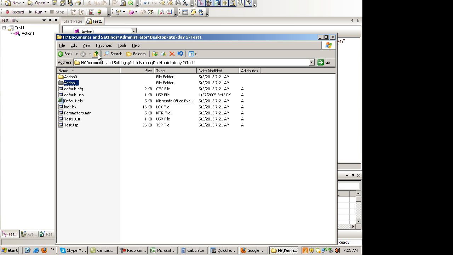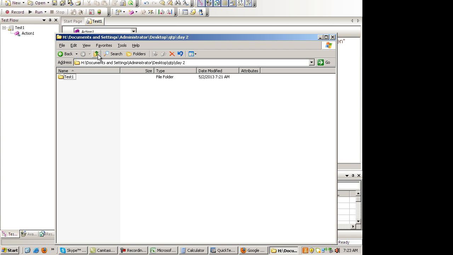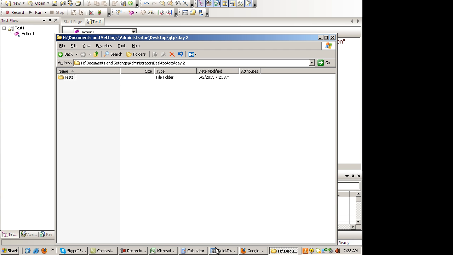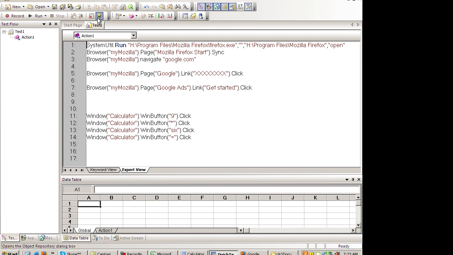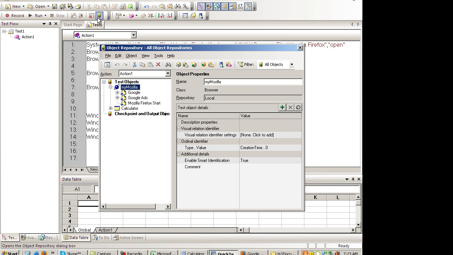So as we were talking, the repository is just like the brain memory for QTP, in which it stores the objects, and when it has to retrieve them, it looks up the objects in the memory and retrieves them.